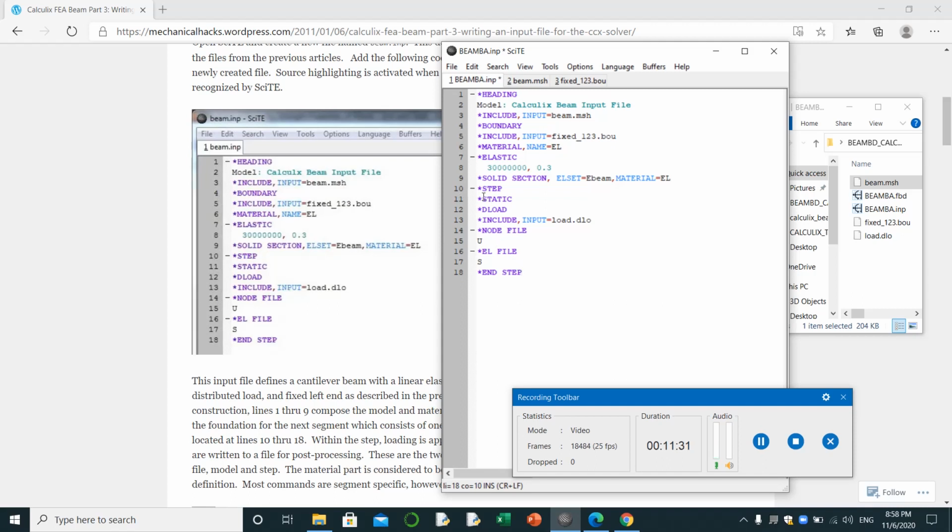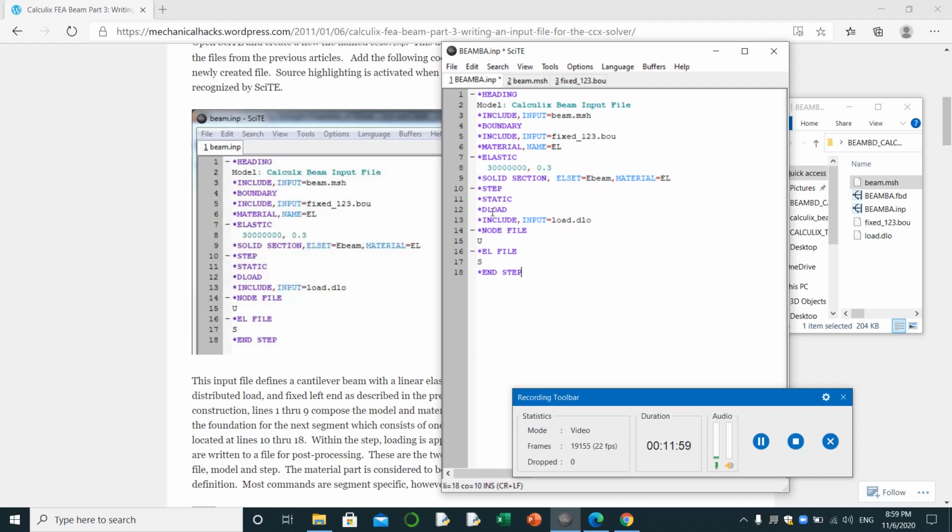Here, the step command starts assigning the loadings, and after that, the static command tells that the loading is static. It means it's going to be applied slowly, and then the next command will be dload. It means distributed load, and of course it was a distributed load applied on the face of an element.